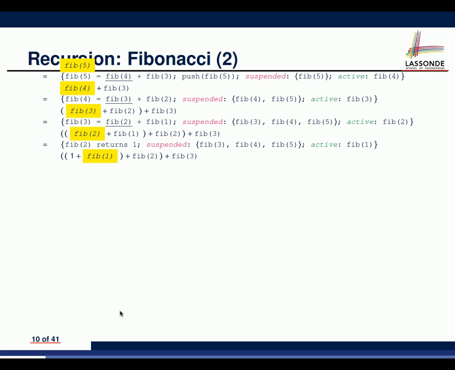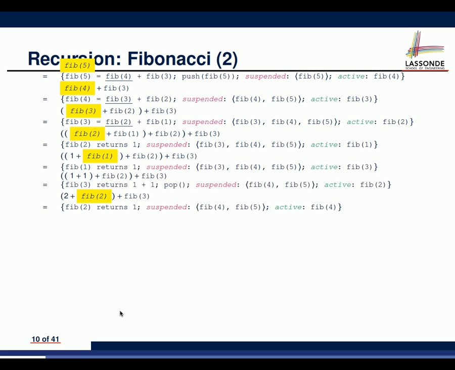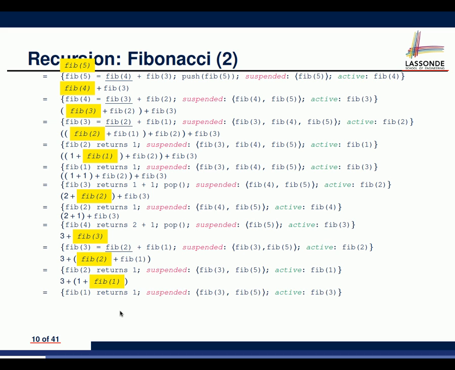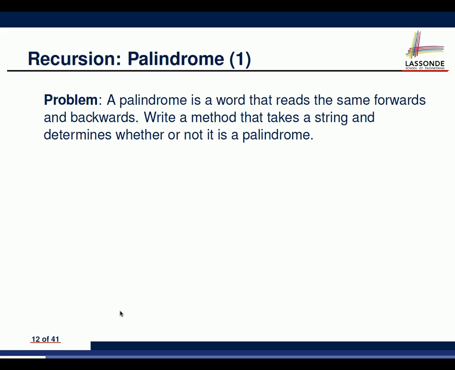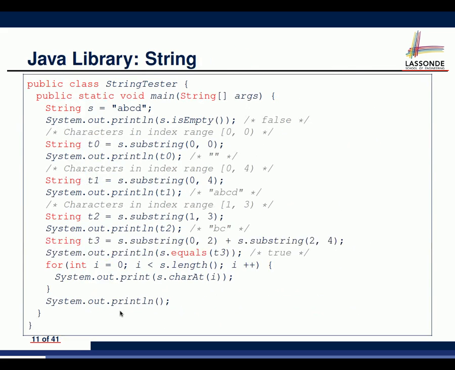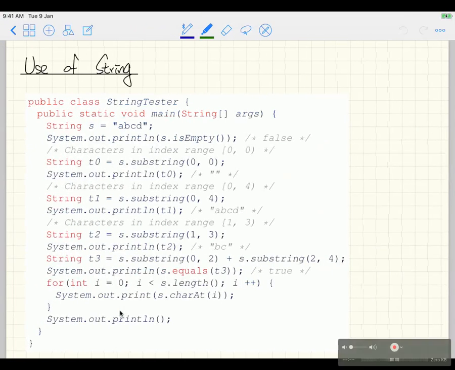Now, from now on, of course, that's a Fibonacci of 5. I do encourage you to try the stack on Fibonacci of 5 at your own time. Try to restrict that within 1 hour, hopefully. It shouldn't take that long. Now, we're going to talk about several recursive methods on a string. But let me make sure we are on the same page. Let me go over one block of code very quickly with you to make sure you're okay with the string.